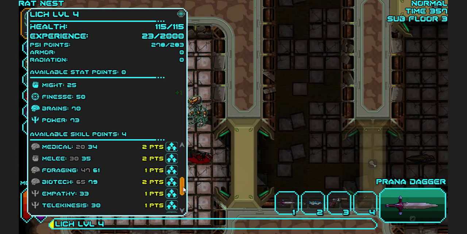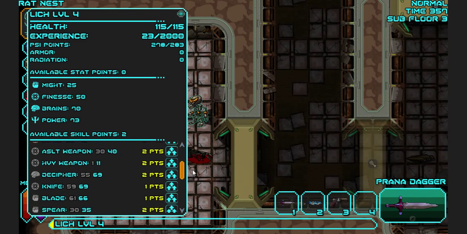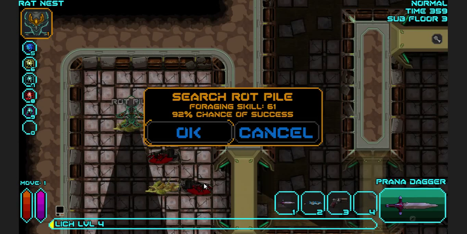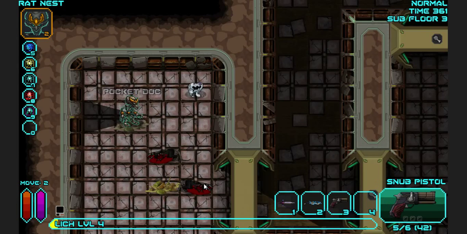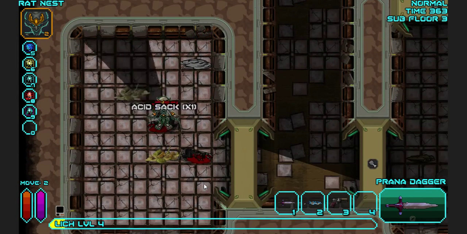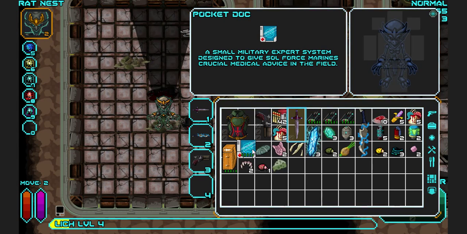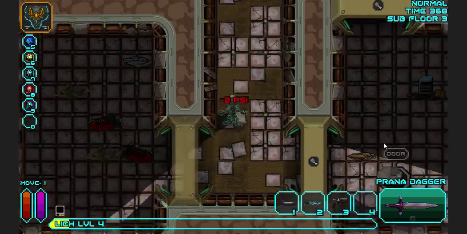Had to bring his power up, didn't I? Empathy. War Mind. Knife and blade. I want to kill him quickly with the gun. If he gets too close, he can damage everything in my inventory. Rotten cheese. I can actually eat that without a problem with this character. Also a pocket dock, so I can actually use it with certain healing devices.